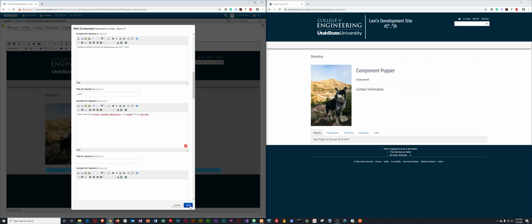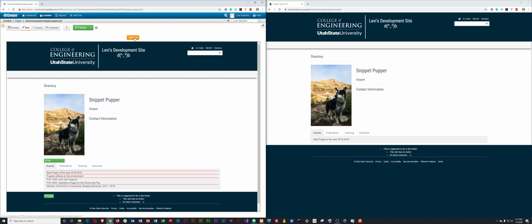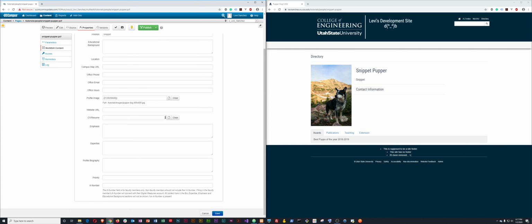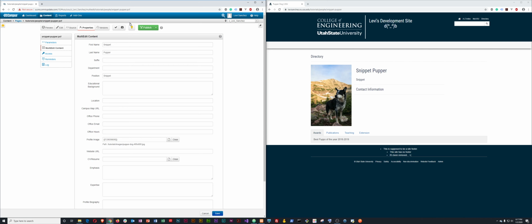Now let's look at how to create tabs using a snippet. So we'll go ahead and click that. This is what the page will look like on the front end. Again, exact same thing. You can see what I have here from before. Doesn't really matter. We're going to remake it. So we go into snippet. And again, you'll be tempted to click that multi-edit. That'll just take you to all the other things that control the page, including the image, office hours, all that stuff that's pre-built for you.